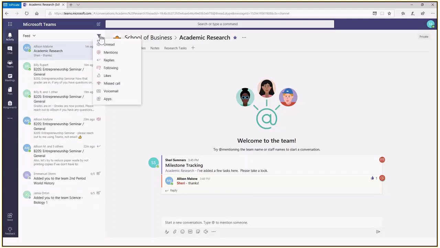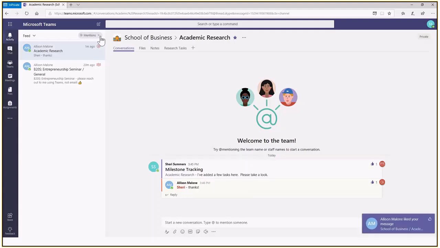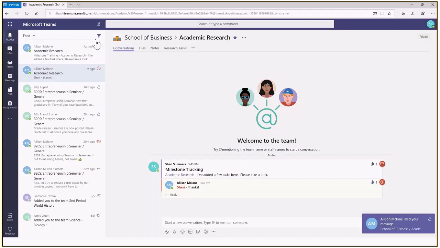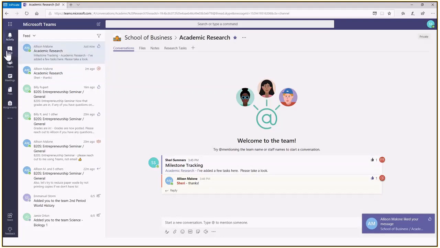And so you can also filter your activity. So as a best practice, I do this every morning on my phone actually, where I can filter for @mentions. And so anyone that's @mentioned me, I see that as an action item for me or a post I need to respond to. And so this helps me at least triage my activity inbox every morning. And so Allison liked my message, and so this notification comes up here as well.